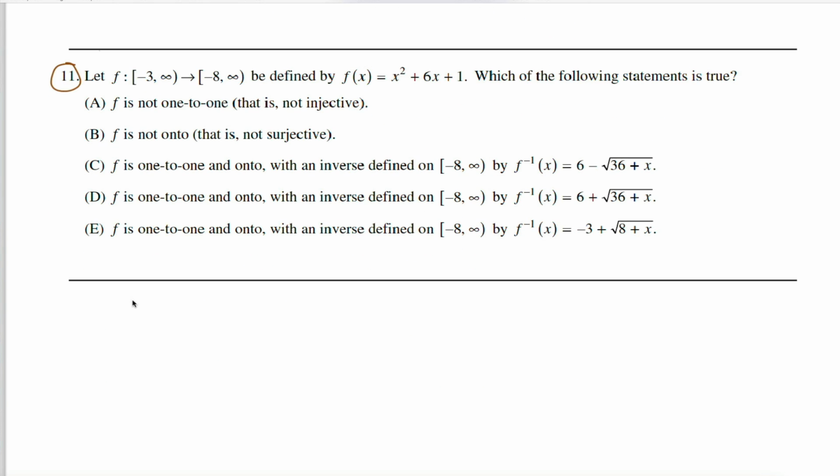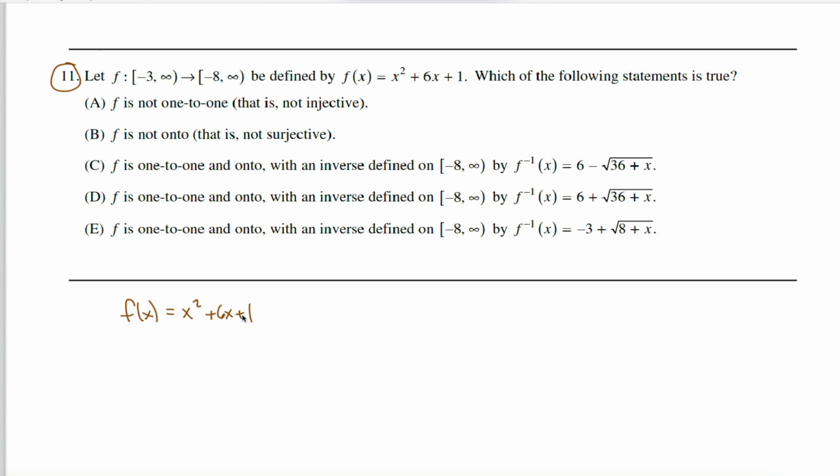So I take this function, f of x equals x squared plus 6x plus 1, and my goal is to rewrite this as x plus or minus something squared plus or minus something. The way I'm going to do that is I'm going to recognize a perfect square on the right side of the equation. And you're like, that's not going to work. I don't have a perfect square right here. X squared plus 6x plus 1 is not a perfect square.